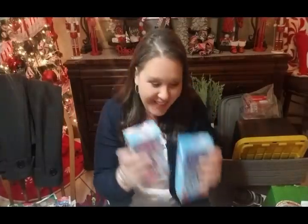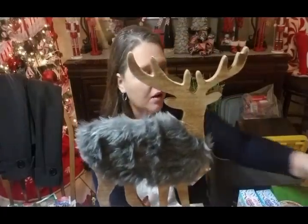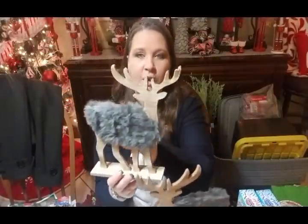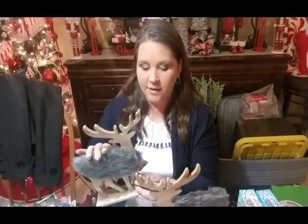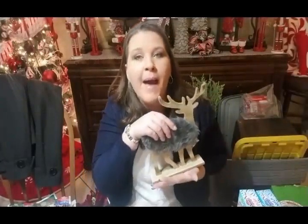Why not? These are cool. Then she sent me, and my son fell in love with these. Check it out. I've seen these in all her videos, and I've seen her use them in different things. She sent me 2 of these little deer like this with the fur. These things are just so cool. I love these little deer. My youngest son was there when I opened them, and he fell in love with them. He's like, Mom, I want to put those in my room. I said, no, they're my present from Janny.